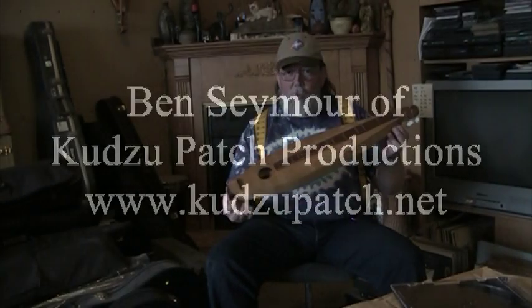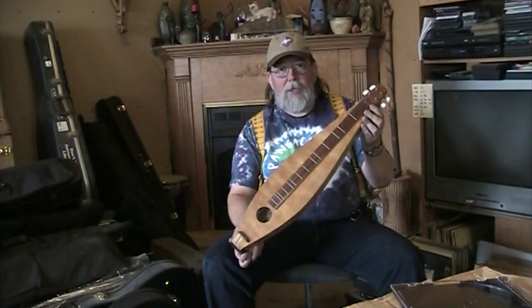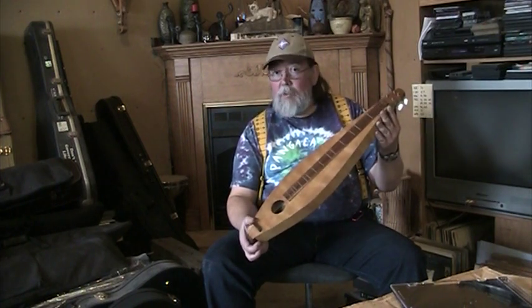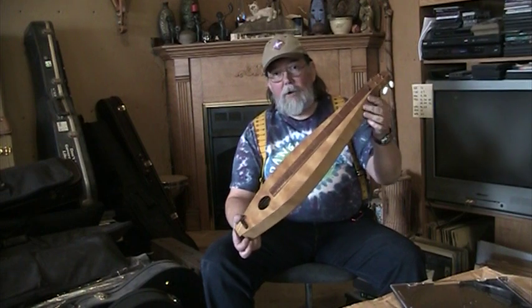I'm going to be bringing you a little demonstration today of a mini Folkroots dulcimer. Just got this one fixed up, put a nut on the end of it. It's got a very short scale length, about 22 inches, which is just a little bit longer than your standard epinette.